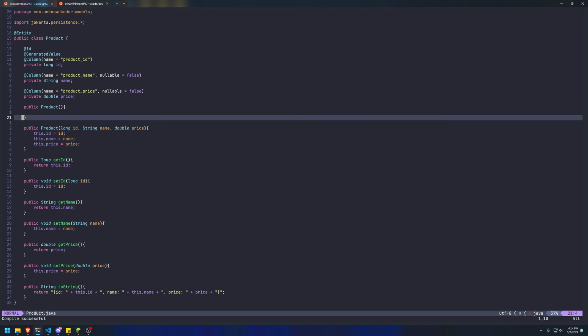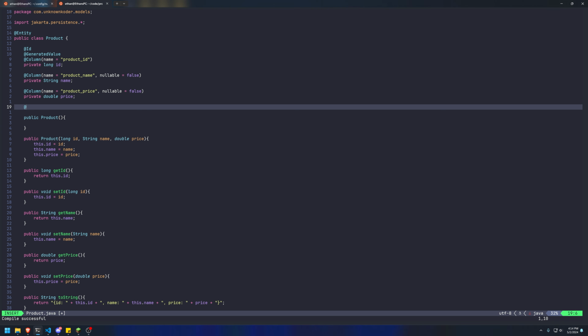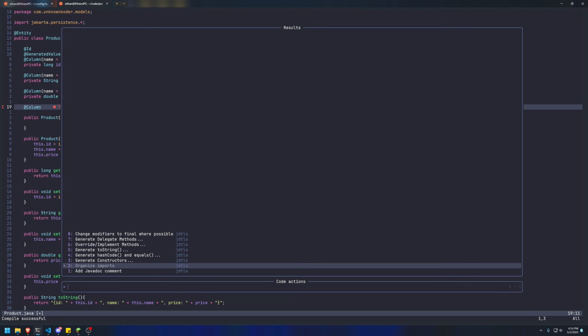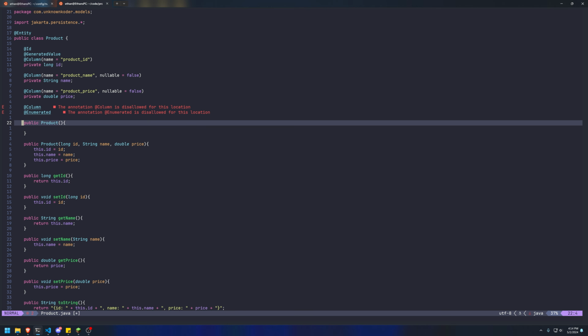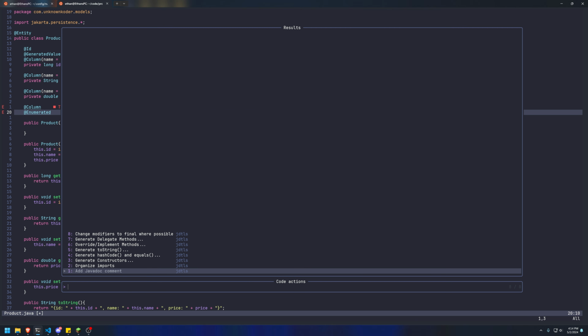There we go. So now what we want to do is add this as a column. So we can hit enter, say at column, and you can see that it has the pop-up, so that's nice. But if we just ignore that, we can say space CA for code actions, and you can see the different actions here. Let's see, I don't see import. Oh, you know what? It's because we already have at column. That's fine. So we're going to say at enumerated as well, and then this one shouldn't exist. So this one we should be able to say space CA, and then hopefully it lets us import this. So let's see, add Java doc generate.